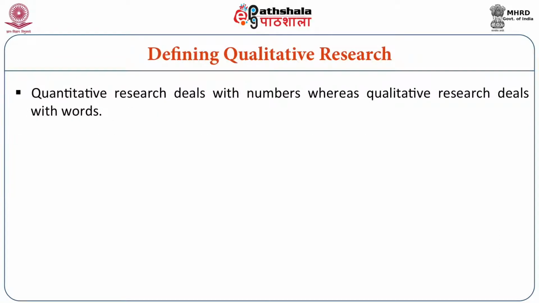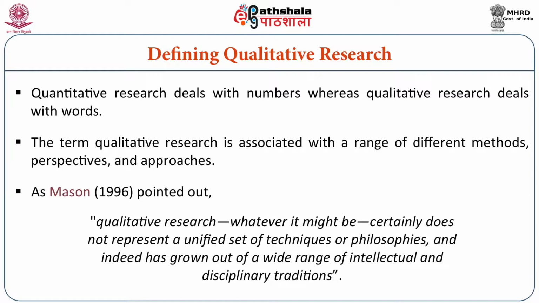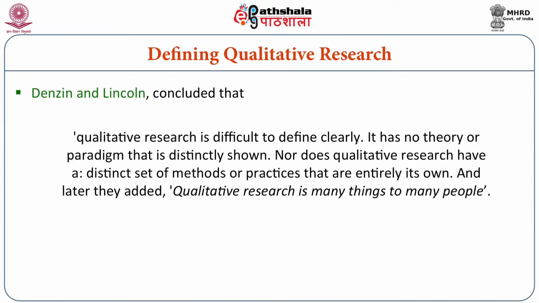Now, when we define the two, we find that quantitative research deals with numbers, whereas qualitative research deals with words. It is the simple definition of both qualitative and quantitative research. But the term qualitative is associated with a range of other methods, perspectives and approaches, as Mason pointed out. I quote, "Qualitative research, whatever it might be, certainly does not represent a unified set of techniques or philosophies, and indeed has grown out of a wide range of intellectual and disciplinary traditions." Unquote. Denzin and Lincoln concluded that qualitative research is difficult to define clearly.